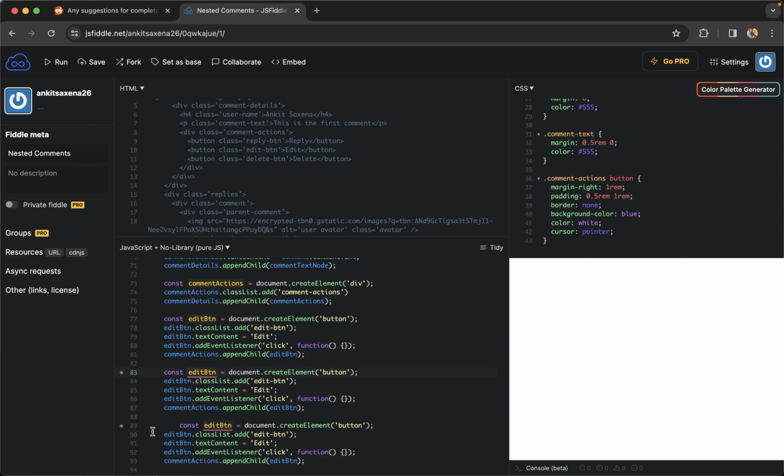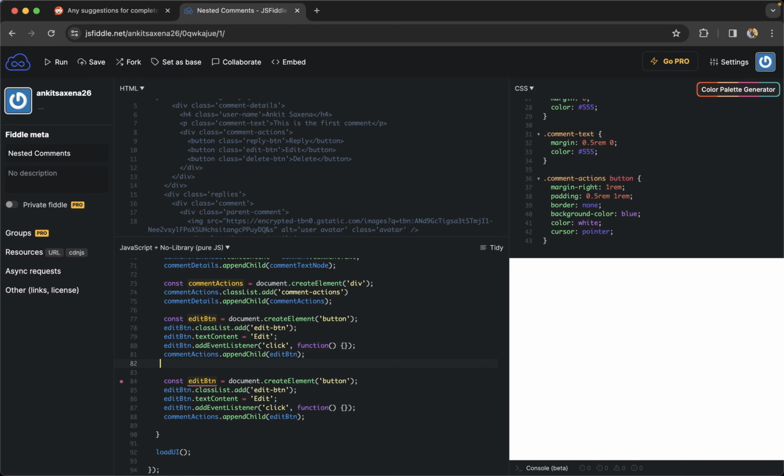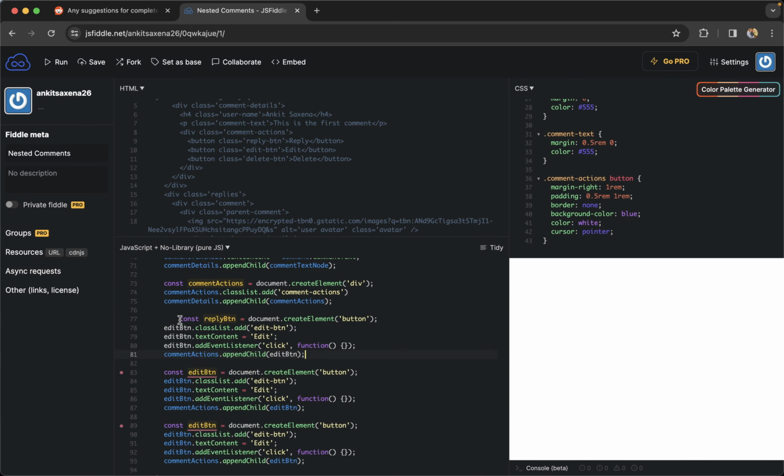delete button. So let's call this one reply. Actually, reply was the first one, so move it before the edit button. Okay, and let's rename this to replyButton. This one will be reply-btn, and this one will be the reply onclick event listener.